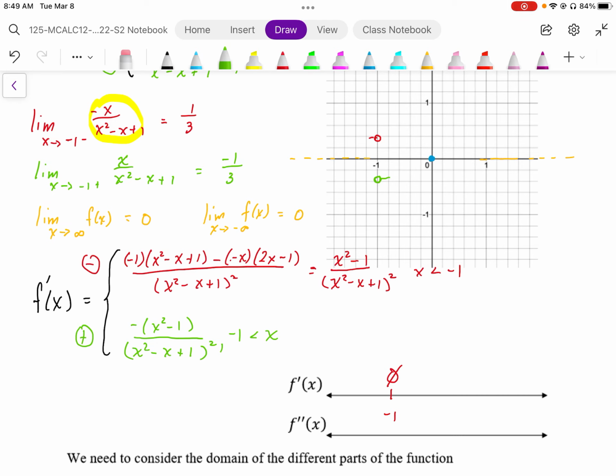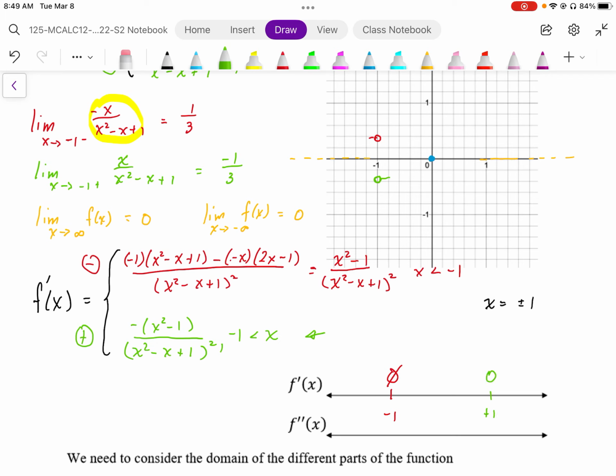Okay, so then we want to test for where this function has horizontal tangents. If we take a look at the numerator and solve it, x is equal to plus or minus 1. Now at -1, we already have our restriction. So really our slopes are going to be tested for x is equal to +1, and we're going to use this derivative because that is the one for the domain of x greater than -1. So I'm going to draw my +1 coordinate.